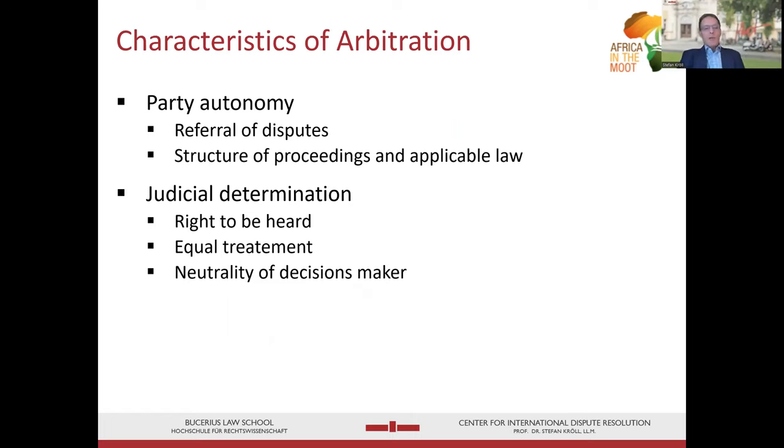Because proper protection of the right to be heard sometimes requires that you give more time to a party because it's much more difficult as a claimant to present your case than as a respondent to destroy your case. So what you have here is very often a balancing exercise between competing requirements. On the one hand, the right to be heard. On the other hand, the equal treatment. And that is also something which may play a role in the moot, that you have a certain principle and you have to balance it against other principles. And that makes it also easier in a competition that you emphasize one point, the other side emphasizes the other point. But understanding that is the important part.